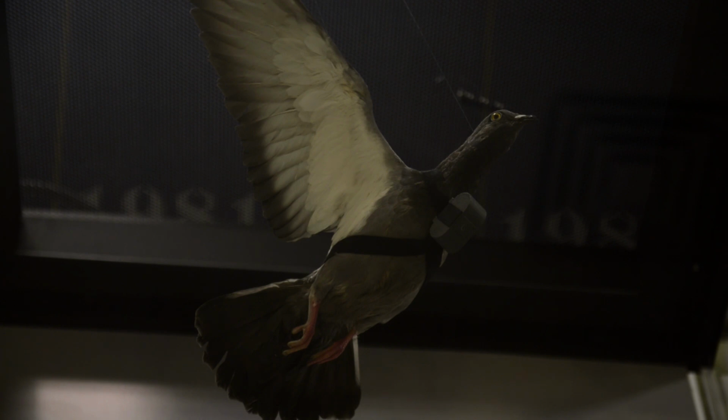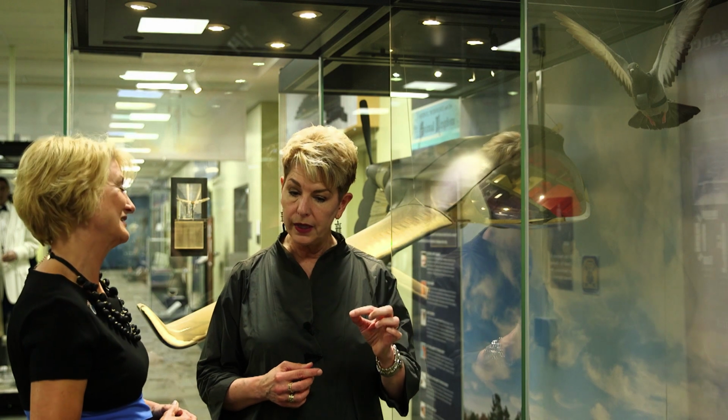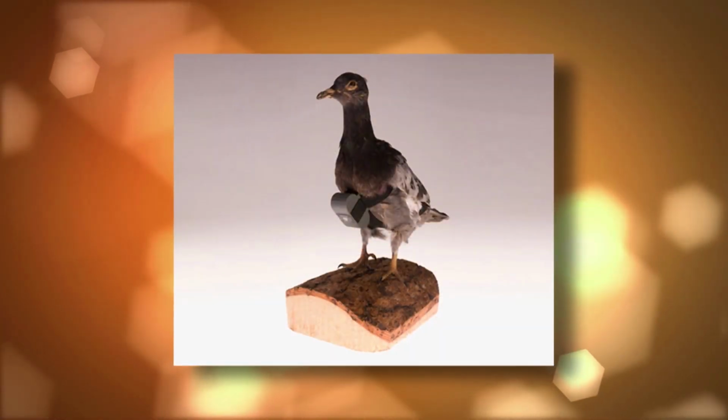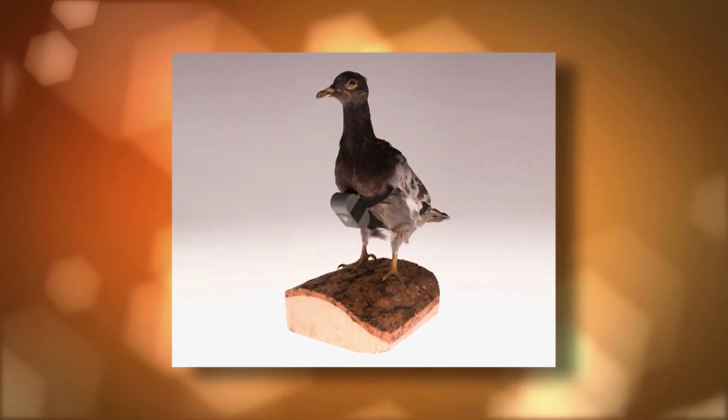Then we had to train our birds. Where do you go for a pigeon trainer? We went to Hollywood, and we hired the bird trainer who had trained Fred the cockatoo on the old Baretta cop show back in the 70s. And we found in working with pigeons they're a challenge. As soon as you strap a camera on a pigeon and make that pigeon operational, to the civilian pigeons, they don't look the same anymore.